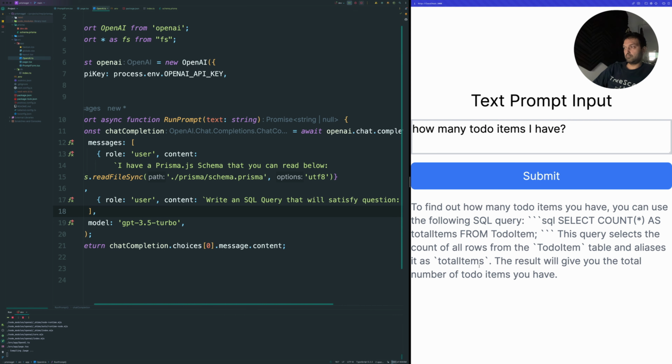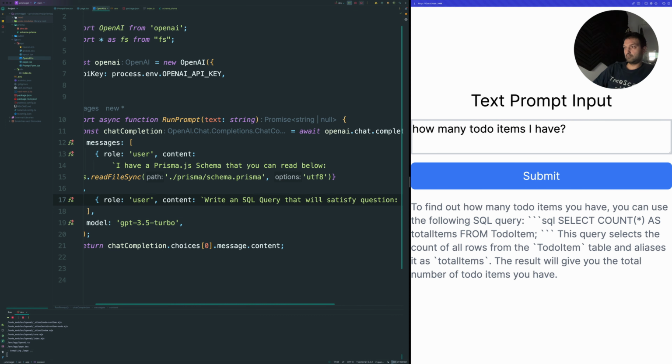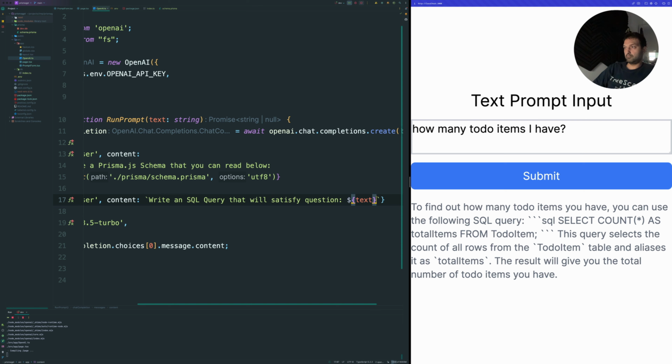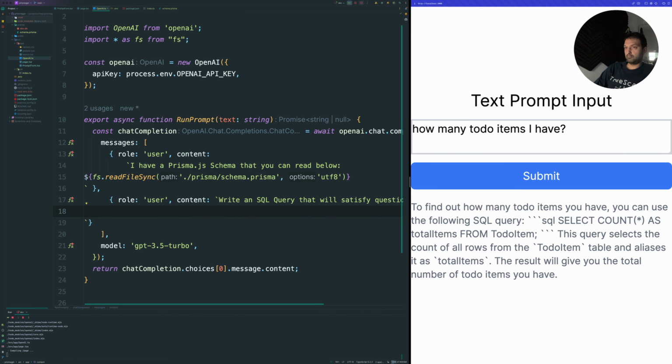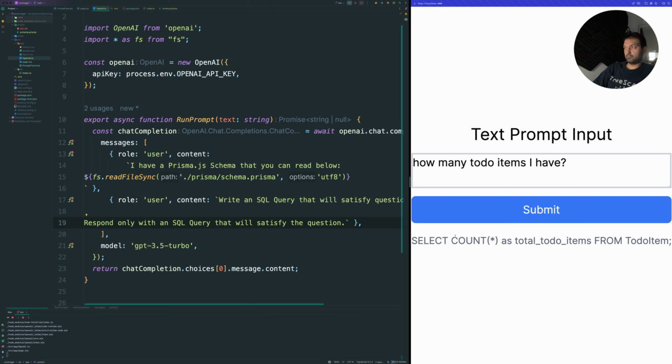To make sure that ChatGPT gets back only a specific SQL query without any other text, we're just going to type in the ChatGPT prompt an explanation, like, respond with an SQL query only. That essentially safeguards us from getting back any other external text that ChatGPT might generate.